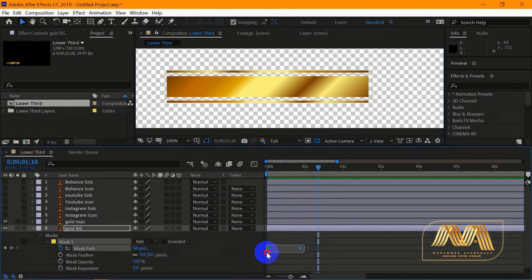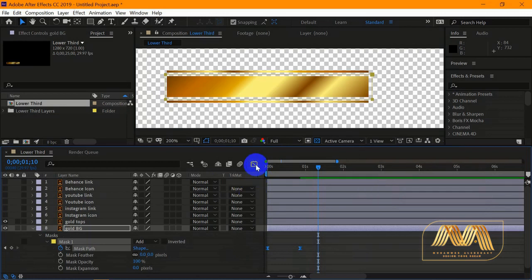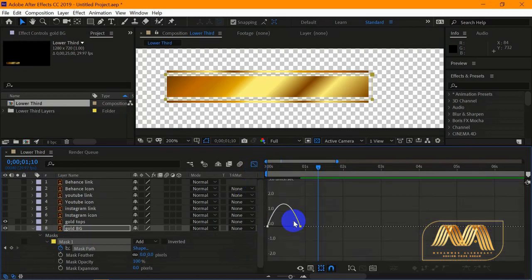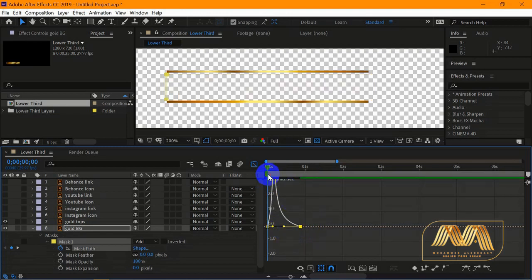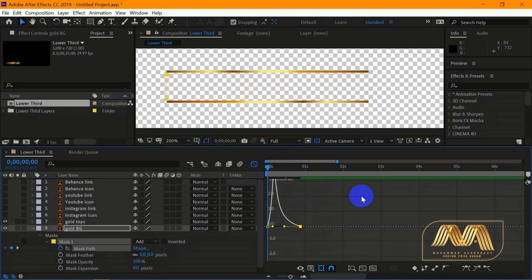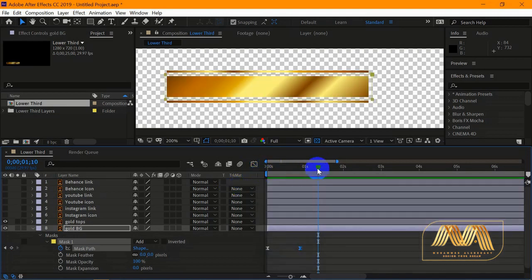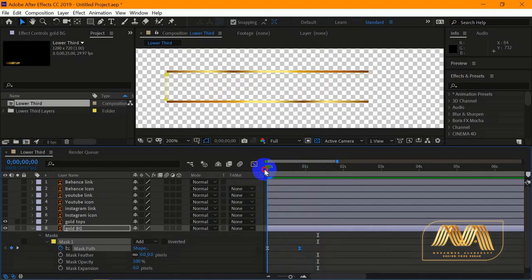Select both keyframes, right click and easy ease them. Jump to the graph editor to smooth them even more. Here the first line is done, let's work on the top and the lower ones.